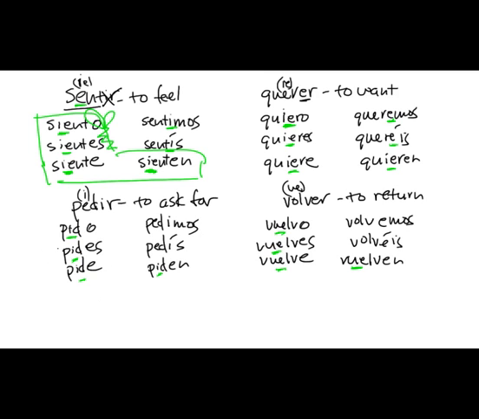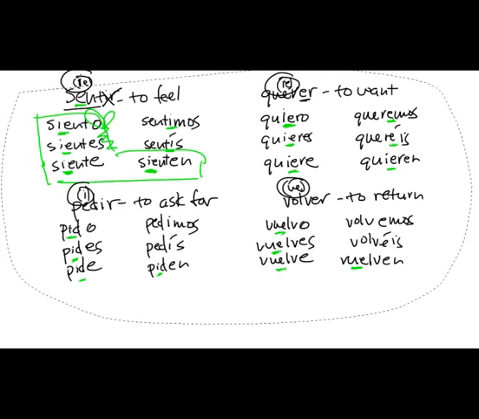So those are the three types. I have four up here, but of course, these are both examples of the same thing: E to IE, then we have E to I, and we have O to UE. There's one other verb, jugar, which goes from U to UE, but it's alone in its category. Let's try a few more of these, just for the fun of it, since we have a few minutes.